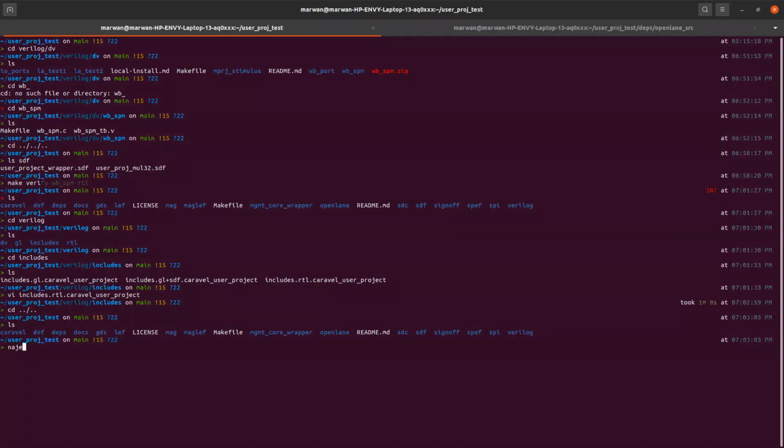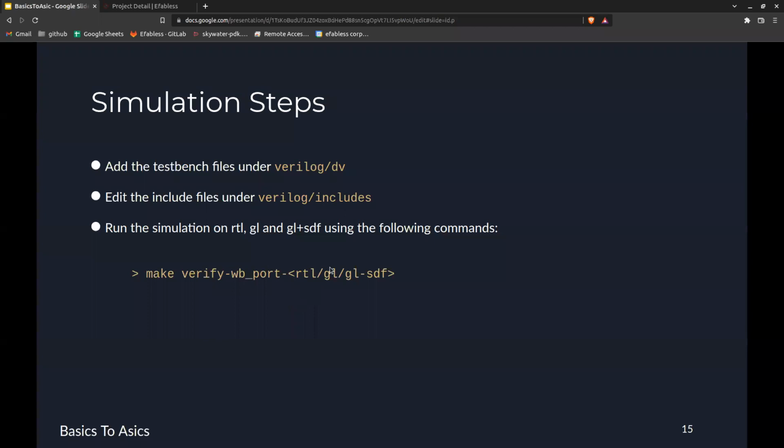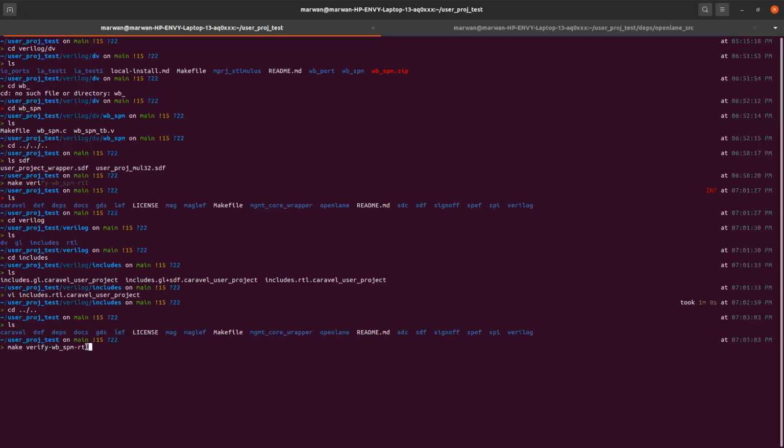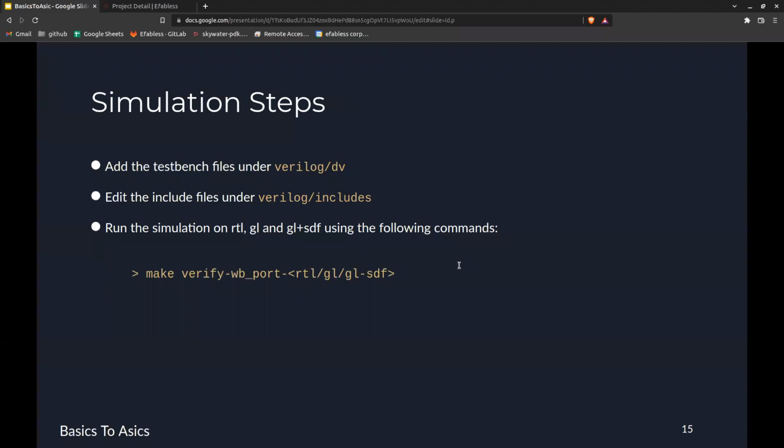Make verify wishbone SPM dash RTL. So if you wanna run RTL, I'm gonna write dash RTL. If I wanna run gate level, I'm gonna write dash gate level, and so on.